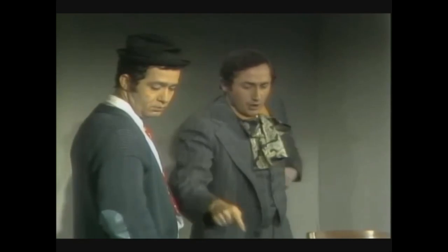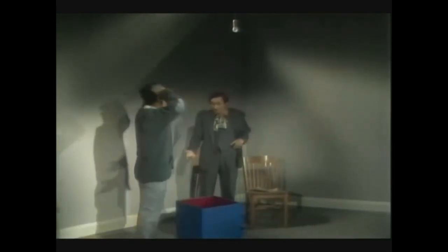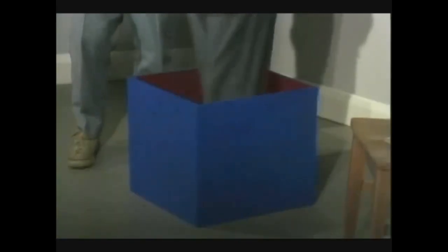You see that big box over there? You bring that big box over here. I'll stand on top of the box, then I'll be able to reach the light. That's good, Jim. I put the big box over here under the light, and you're going to stand on top of it, then you can reach it. And I'll be able to reach the light.